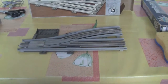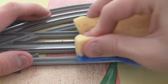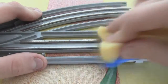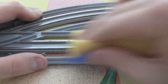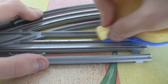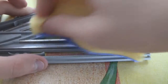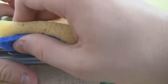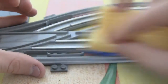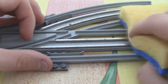Okay, so we're going to start. I'm going to start with this side. So you just simply rub very hard. When there comes off a little bit of those blue or green things, no problem guys, then we're going to restore it with some Sidol. This is a little bit difficult because here we have the plastic in the corner, but like you see, it's already cleaner, but it's not yet very clean.